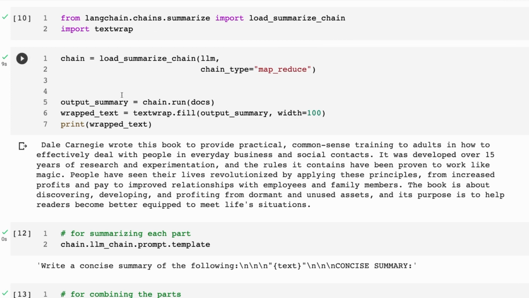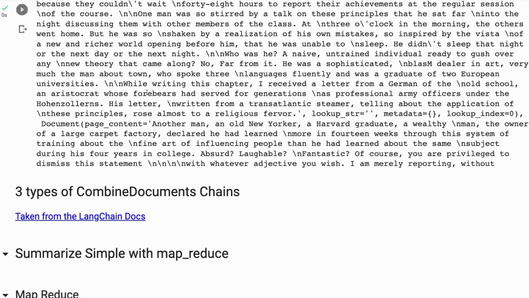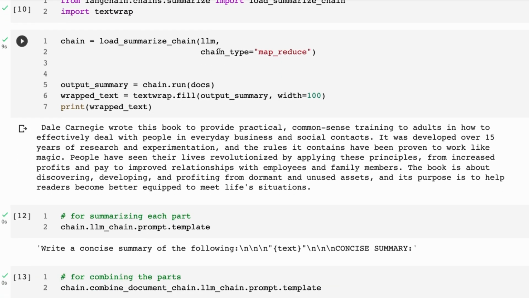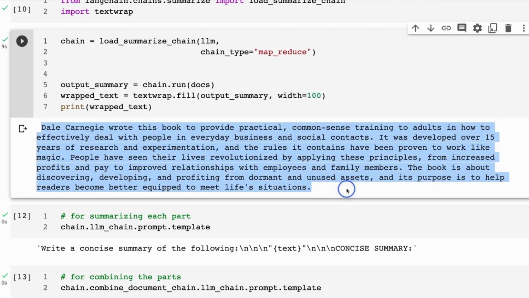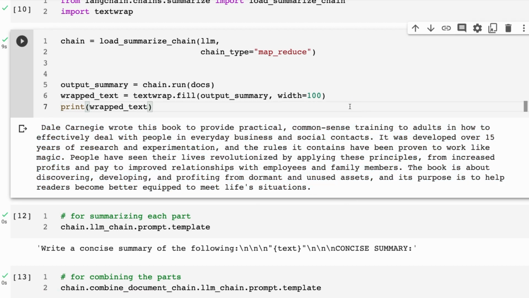Then I just set up a really simple chain. I'm using the large language model with the temperature set to 0 to try and stop it from hallucinating. We're just going to run this through, and it will go through and end up with a nice paragraph of text that is our final summary.